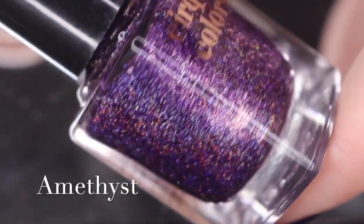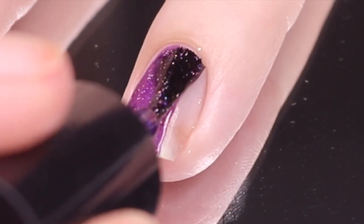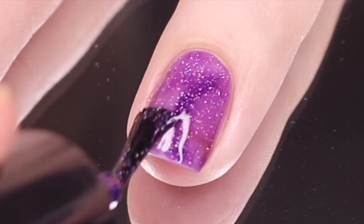sparkling holographic flakies. Save the best for last in this collection. Usually I'm not a purple girl, but this one, the formula is there, the color is there, and there's nothing I don't love about this polish.